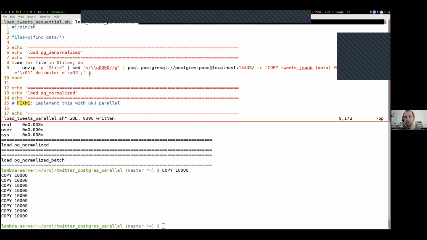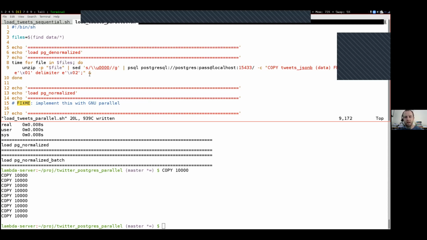The parallel program will let us limit the number that are running to exactly the number of CPUs we have available. And so it reduces overhead and is really the best way for doing parallelism.